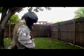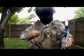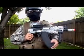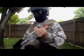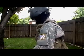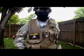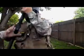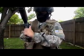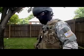So, for the guns, this one is using a 300 round high cap magazine. Really good CQB gun, small. Alright, so I'm gonna shoot the watermelon with this gun first. And then I'll shoot it with this gun. It's a 450 round high capacity magazine. So yeah, alright. Let's go shoot at it.